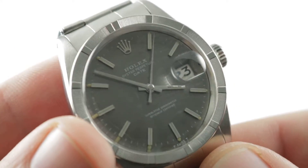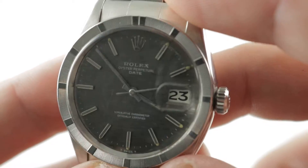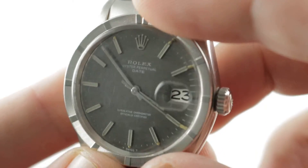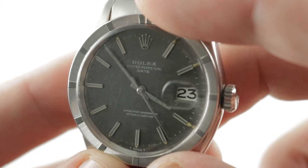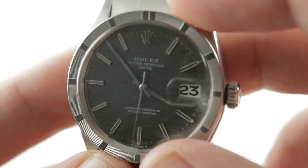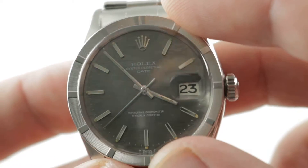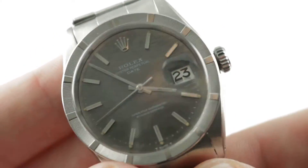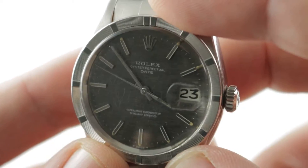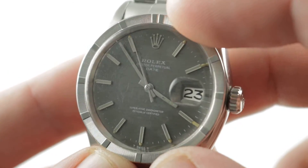The watch features a dramatically domed plexiglass crystal and one of the most intriguing Rolex dial designs of all time, variously known as the Mosaic or the Shantung — a reference to a certain type of oriental silk garment and fabric that has the same textural surface. These dials were created by individually weaving layers of silk over the dial blank and they run roughly horizontally. This is a grayscale and gray gradient dial — some are more colorful, some more discreet, and this falls into the latter category. You can see the indices as well as hands are clean and intact along with the Rolex five-point coronet.